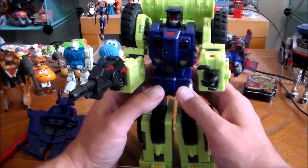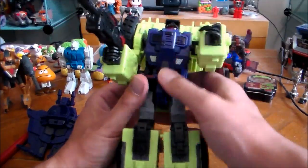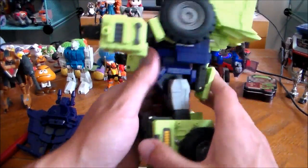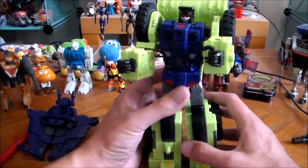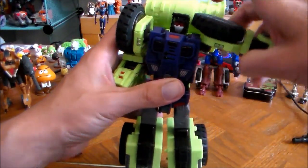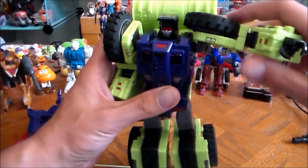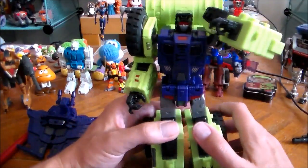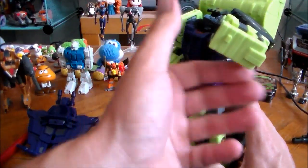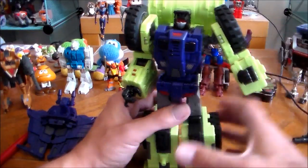And his little skirt parts there can go up or down for further bending. Doesn't want to hold the gun because I keep fiddling around with him. Let's get more of those crazy joints up here, so you can do some pretty neat poses if you're into that sort of thing. And give people the bro fist. Nice jab.